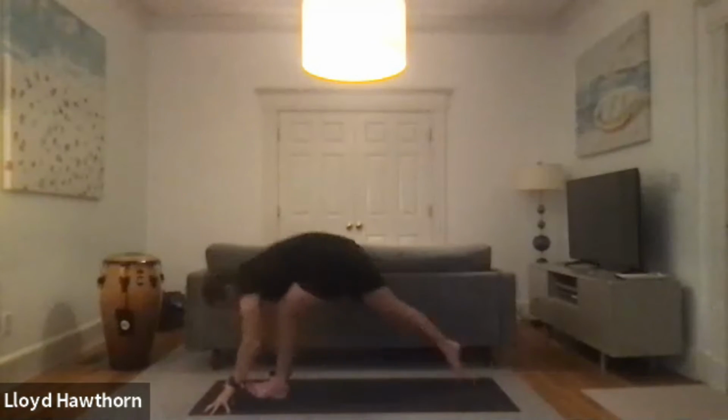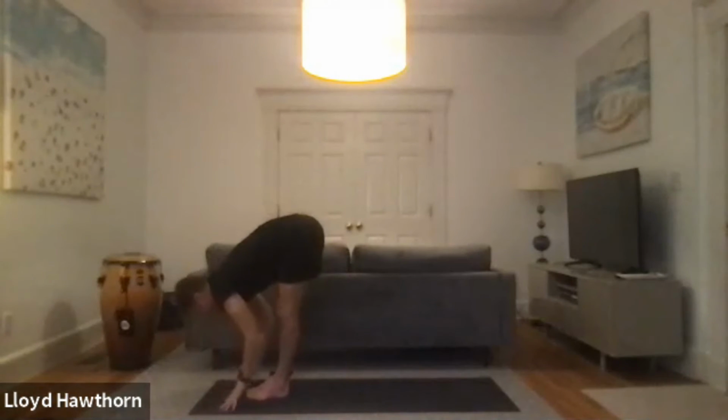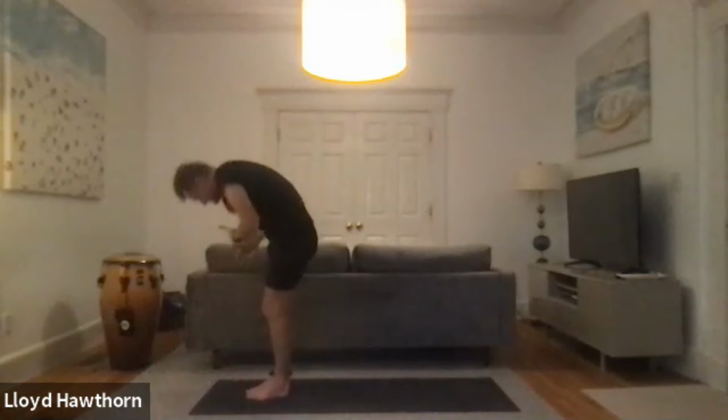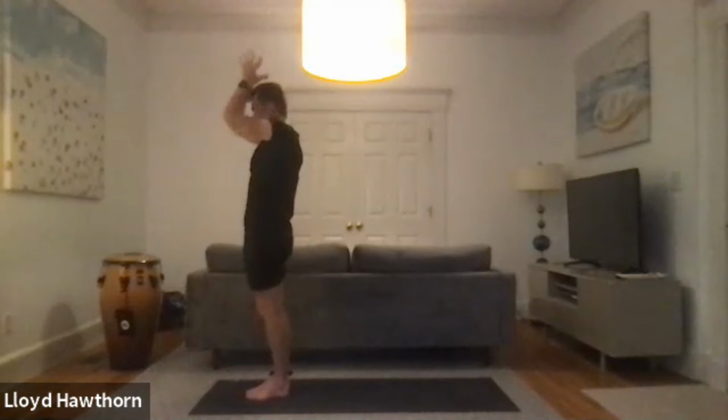And your right foot steps to meet your left. Inhale, find the long, flat spine. Exhale, fold. Inhale, stand, reach. See the palms touch above you. Exhale, bring your thumbs to your chest.